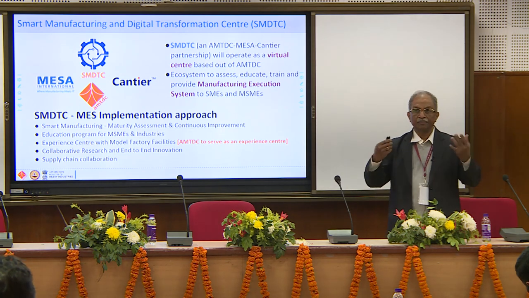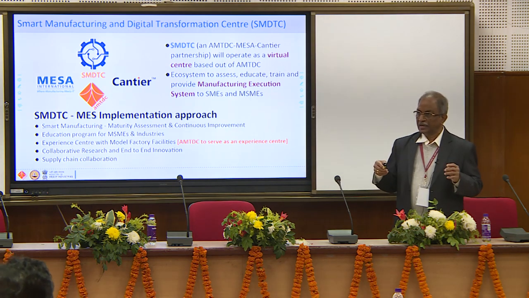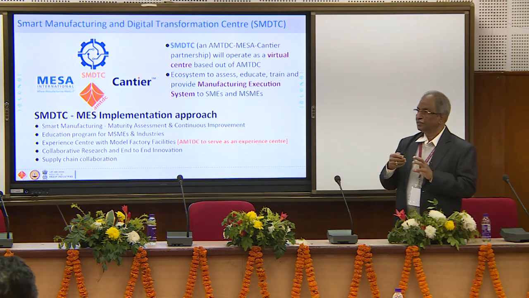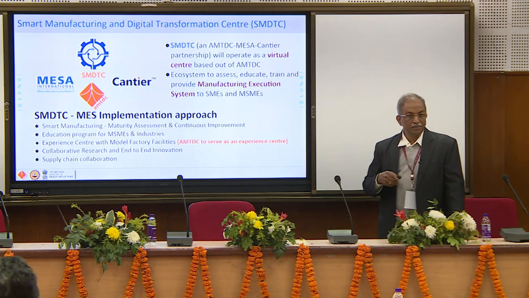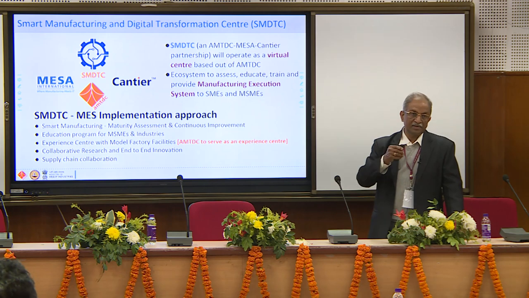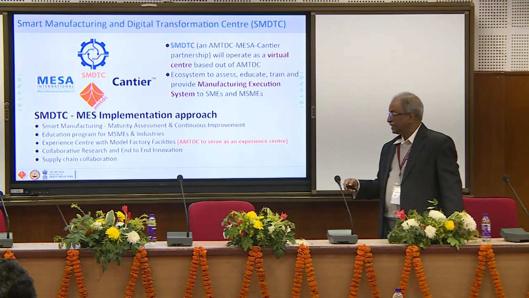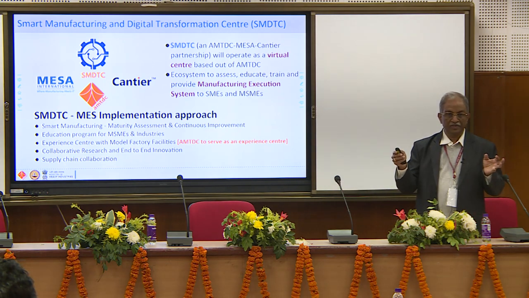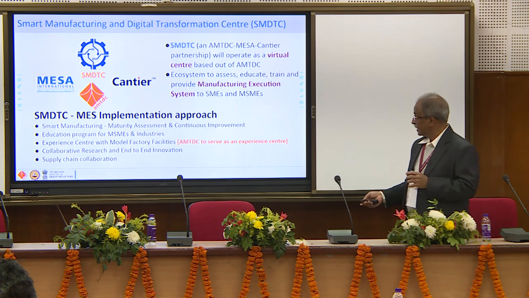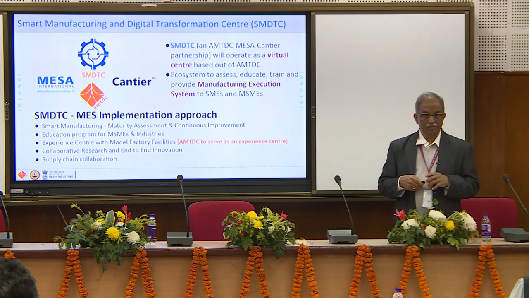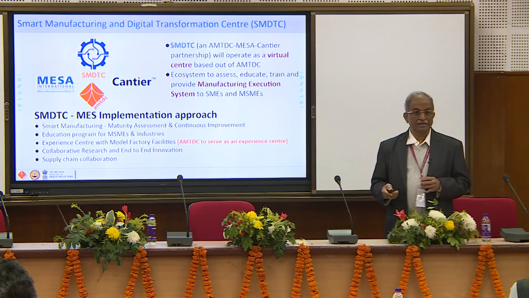And then, to make them closer to smart manufacturing, we provide the solutions. It may be through R&D, or through an app or some software development, etc. And also educate them. What is meant by automation? Most of them are not fully aware. If only one person among their managers knows, it doesn't really help the industry. Then there is the experience center: we have the facilities and have done these projects, and we use this as an experience center to show them what smart manufacturing is. Then, any problem that comes up, we will solve through collaborative mode and enter an innovation so they can also benefit. And through this, we are trying to build a supply chain.